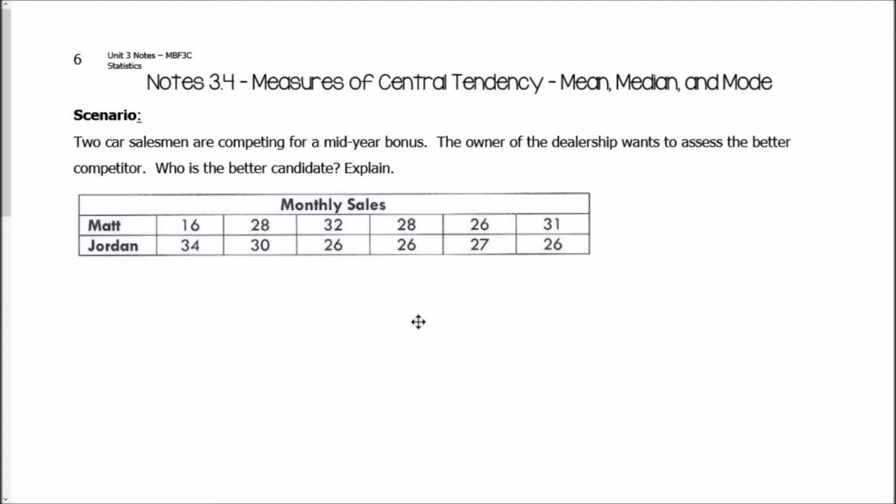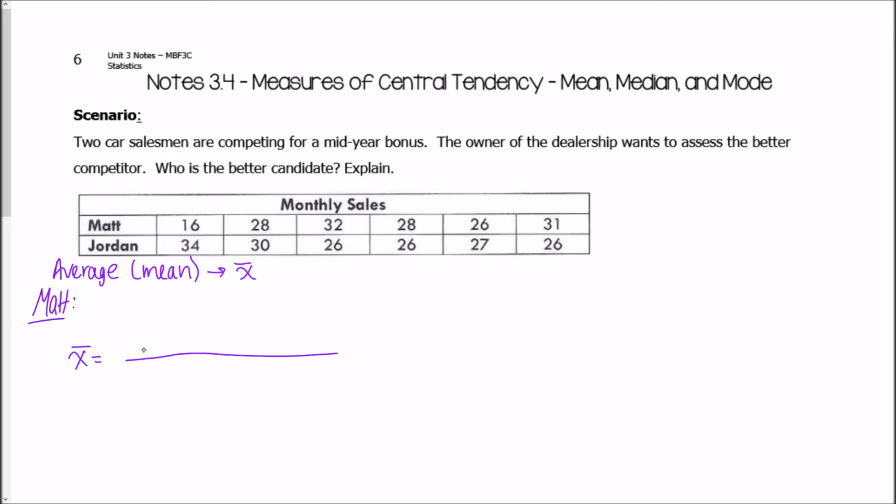So the first thing I want to do is I just want to see what their average of the monthly sales is going to be. So for Matt, to find his average, I need to, just like you guys have always done to find averages, add up all of his numbers and divide by however many months there are. So for average, another word for average is just mean, and we'll talk about that in a little bit. And the symbol for it is going to be X bar. So this right here, when you see X bar, that means average, okay? So X bar is going to equal.